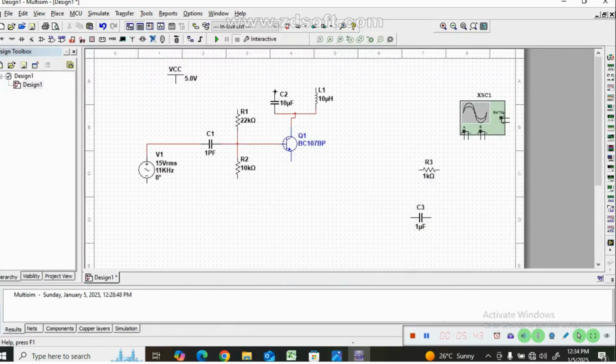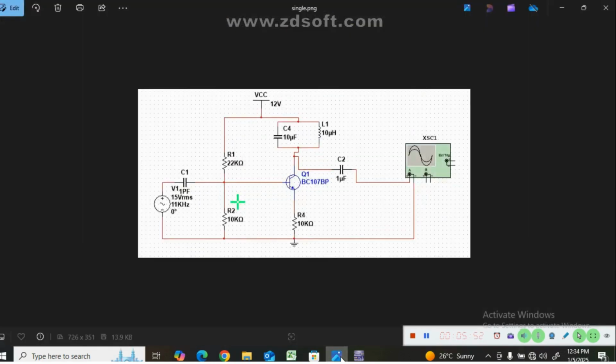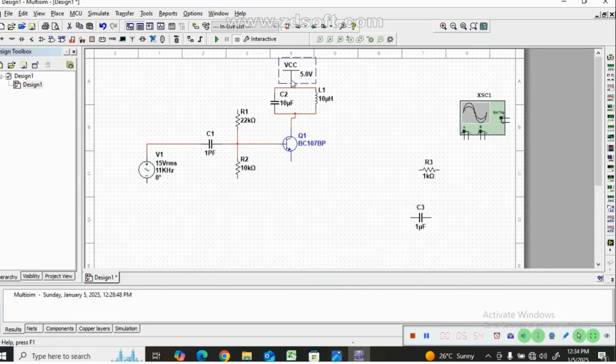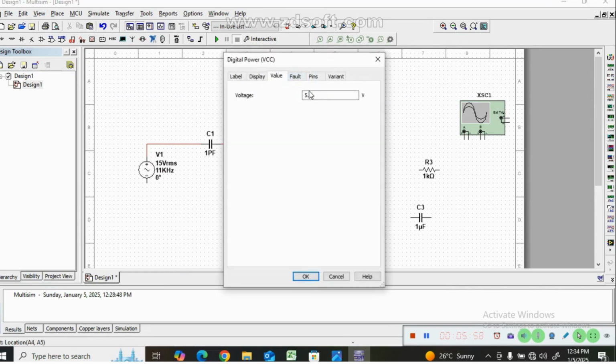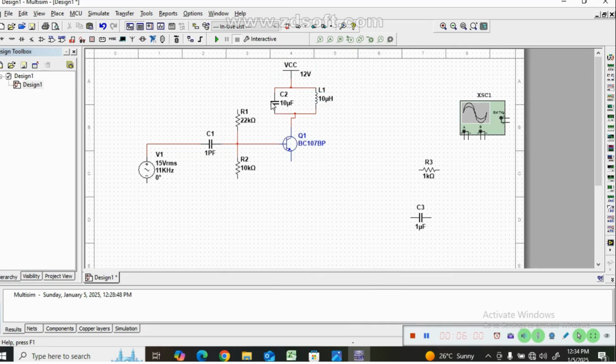The upper terminal also gets connected, and we have the biasing. This is a 12 volt supply that is directly connected at the mid of these two. The upper portion of R1 is also connected to the biasing.